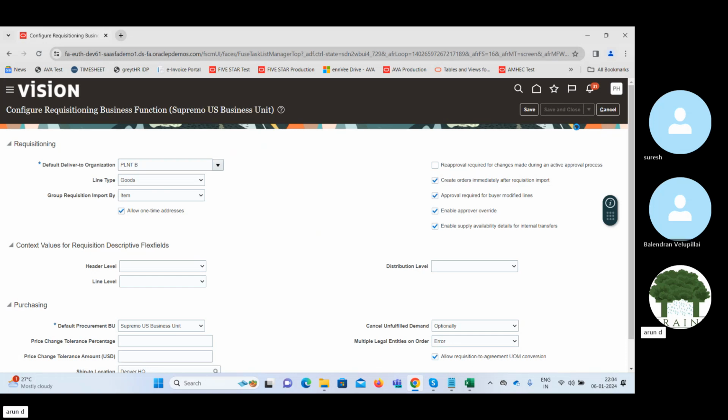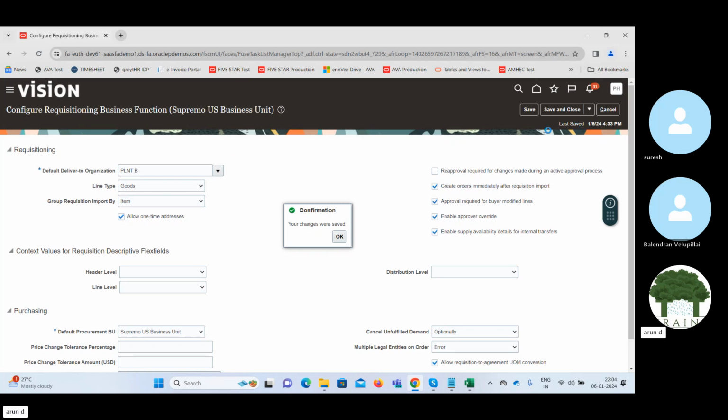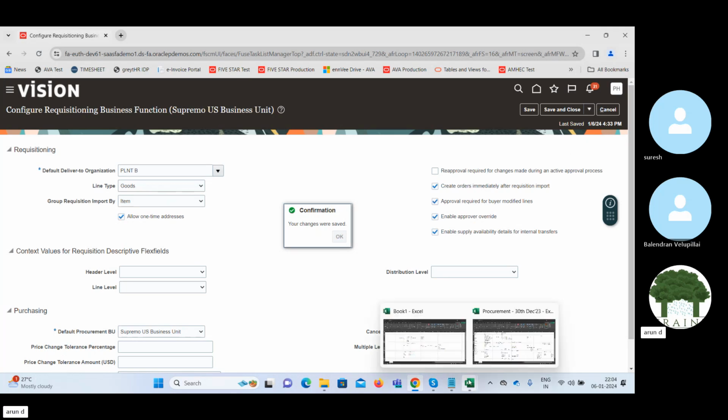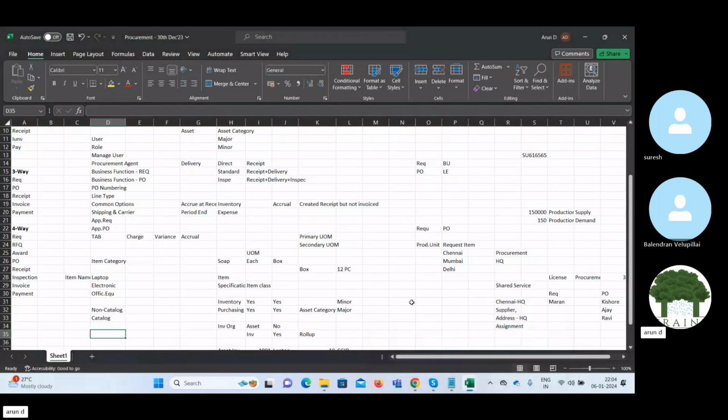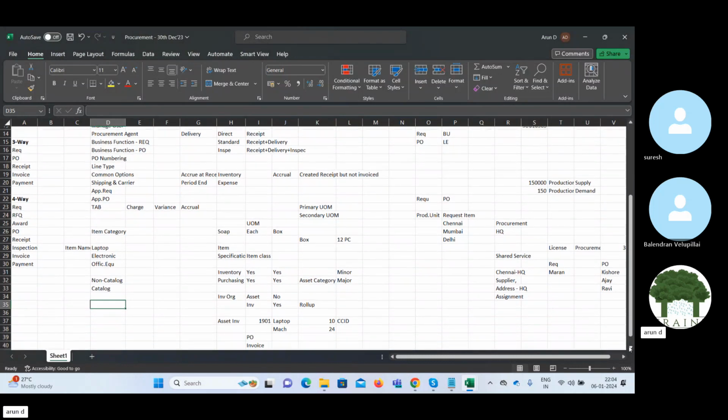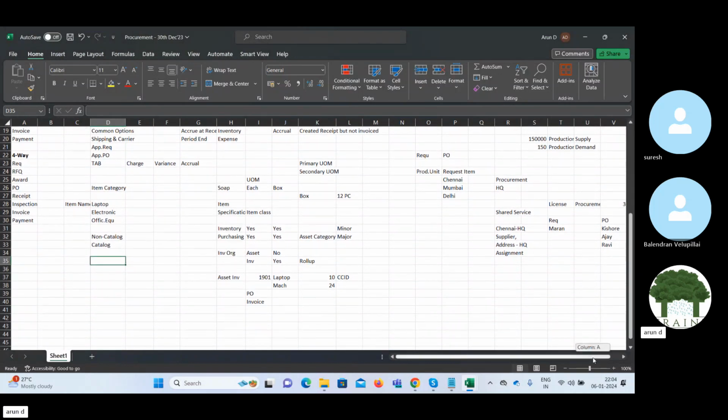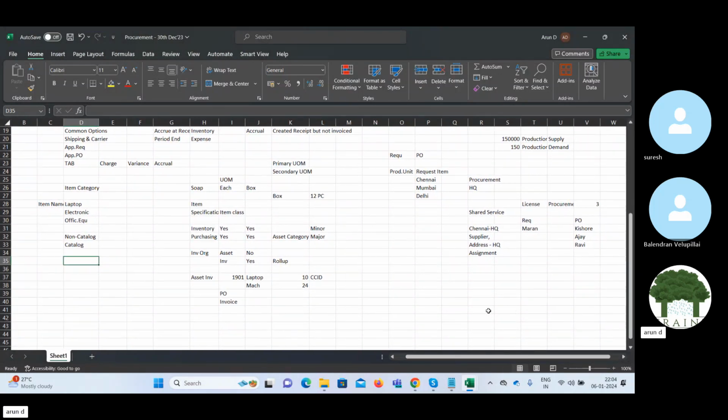Okay, so maybe most of the configurations that are required for the requisition, we have seen already. So what I will do is go to the requisition screen and we will create one approval rule. Because in the approval, we have seen this thing, wherein if I want to create the approval based on my supervisory, this is again similar to the finance, but as an option we have.